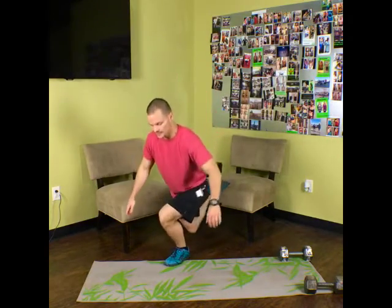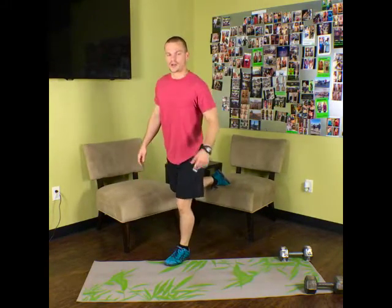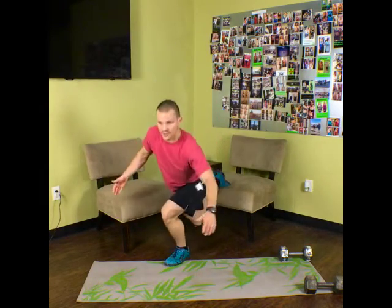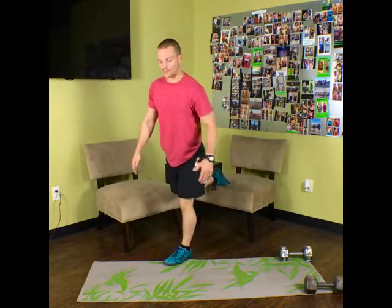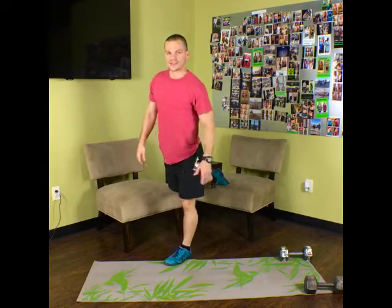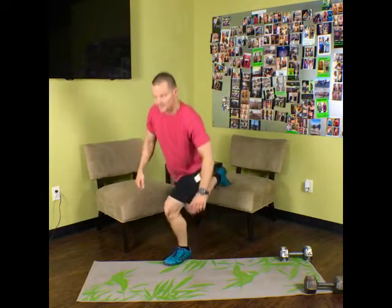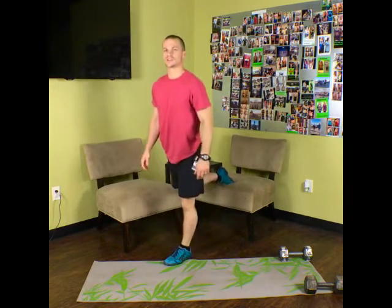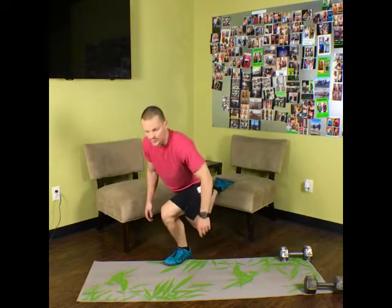That's it. Good. On one side, one leg, it may be easier to do these than the other. I know my left leg always gives me more issues. Got a bad knee on that leg, but that's all right. Take it slow, give it your best, and that's what'll take care of the results. There you go. Good, keep moving on this.